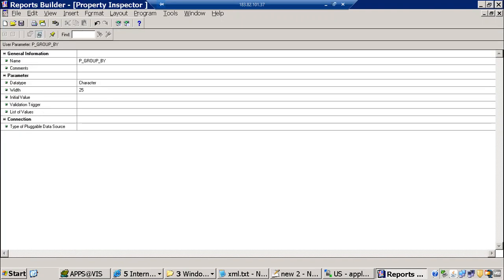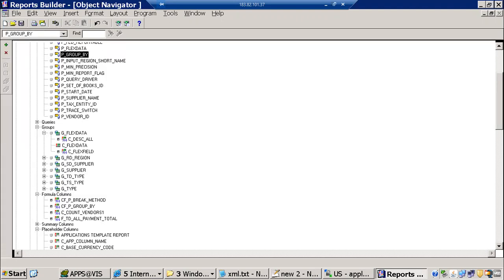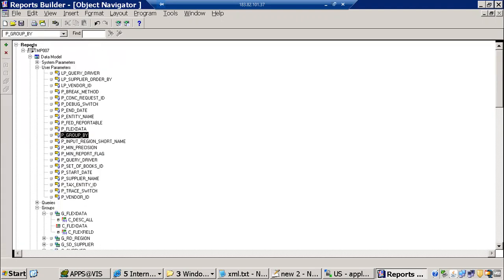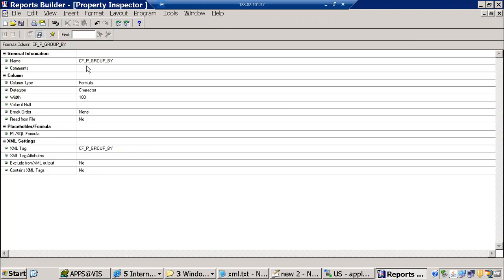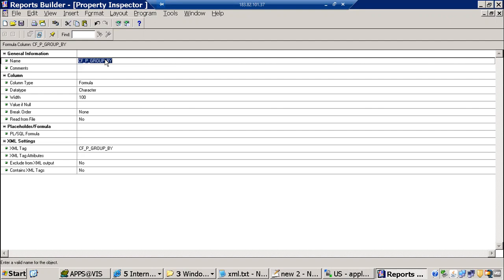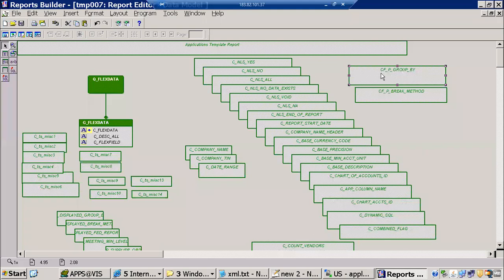So alternatively, what I did, I have taken formula columns into data model. So it will return you the group by values. It is just an alternative. Clear? Any confusion? So what is the need of formula columns? Because parameters not having XML tag. That's it.